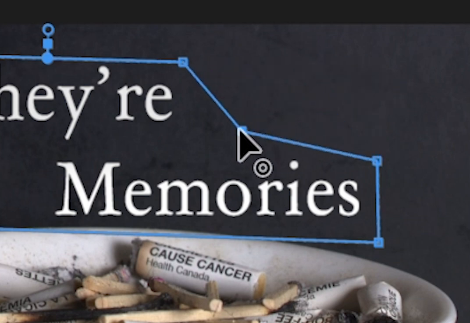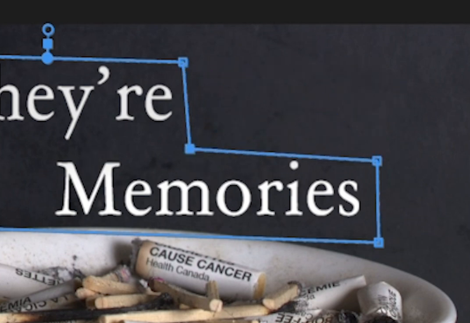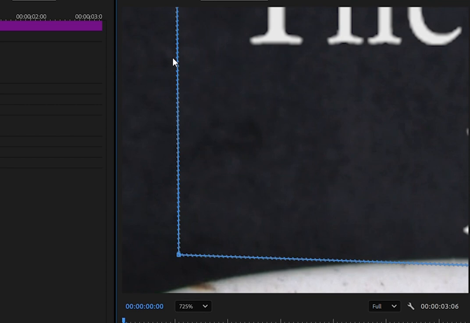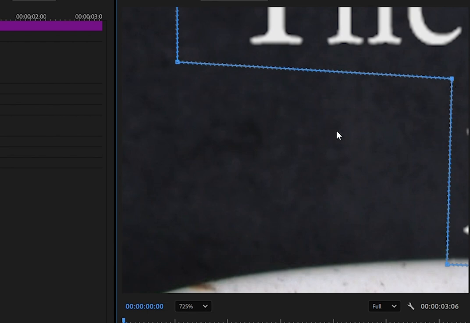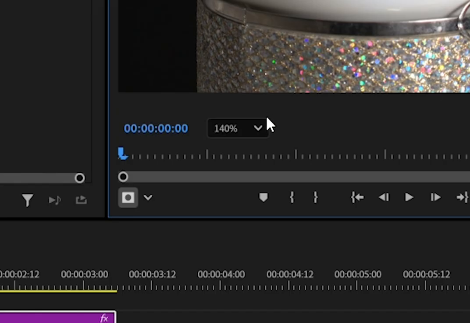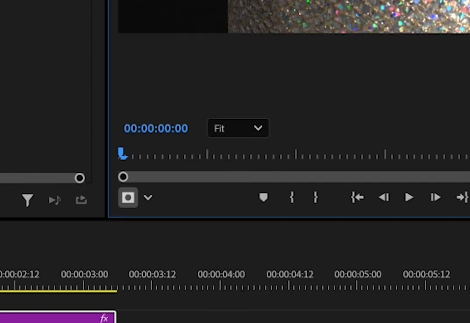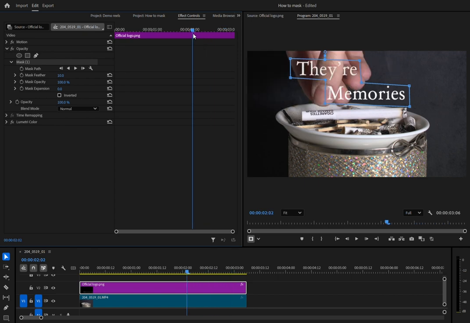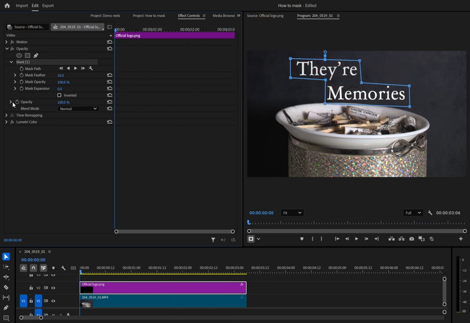What I like to do is perfectly line up the mask with the text or whatever I'm going to be covering or replacing. You can zoom in, and that typically helps. Grab this, pull it all the way over here, and then zoom back out. Or you could just press fit. That works too. After this point, this is where it gets really tedious and annoying for most people.